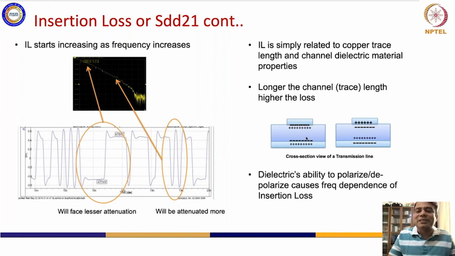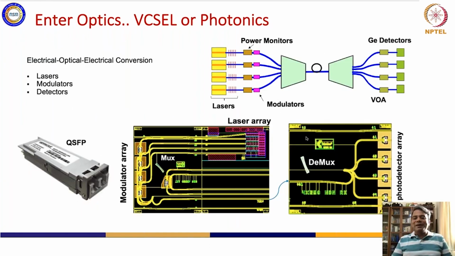So these are some of the limits, and therefore the industry obviously moved to optics. There are tons of optics out there now. Why? Because insertion loss in optics we know is very less. When you're sending an optical wave, it goes through optical fibers and you don't get so much insertion loss. So now I can carry longer distances, I can carry more speeds. But when you go into optics, you require more power, more energy, and more complicated electro-optical converters.